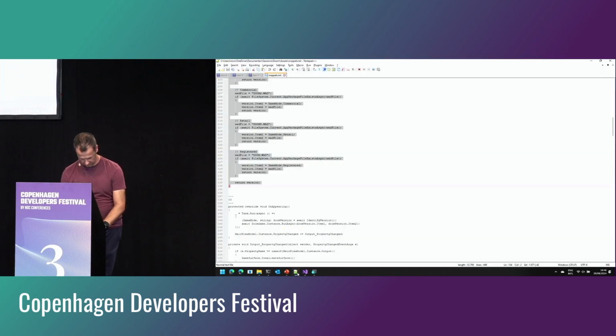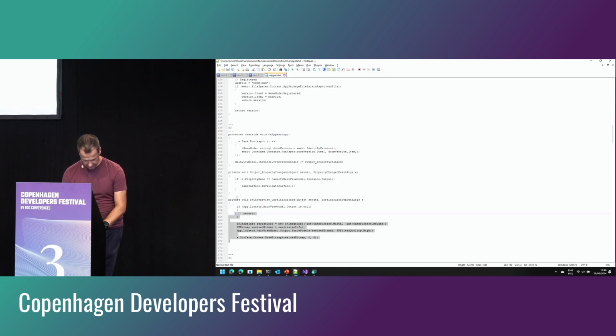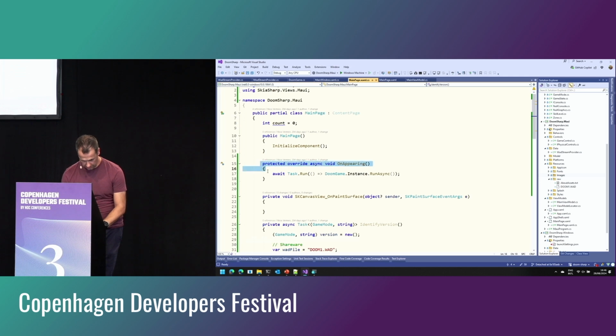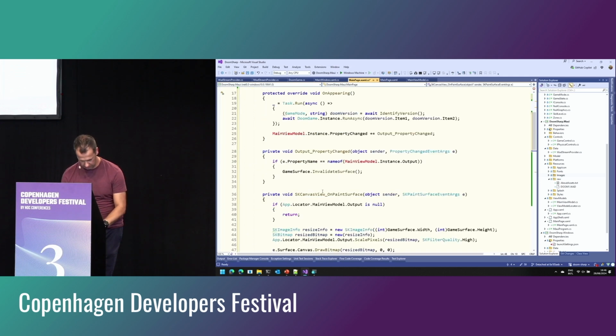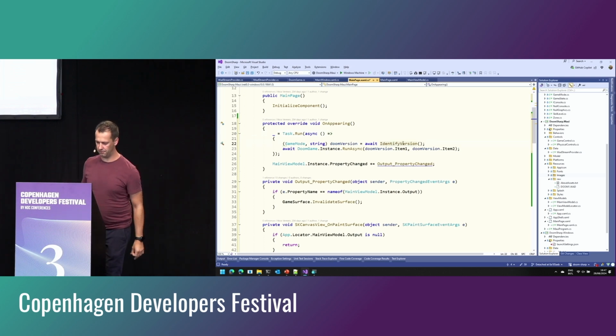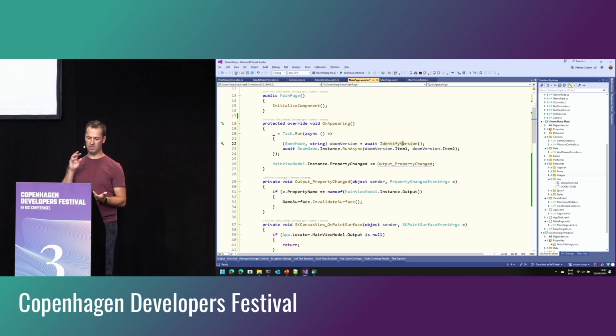All right. Next snippet. There's the unappearing that we will increase a bit or improve. There we go. Okay, so unappearing will create a new background task that will be running. We will use the identify version method that will give us back a tuple with a game mode and a file path, which we pass into the overload of the run async method. And from that moment on, our Doom engine is working. It has a WAT file, it loaded it in through the abstraction, which we still need to initialize, and everything will start rendering.